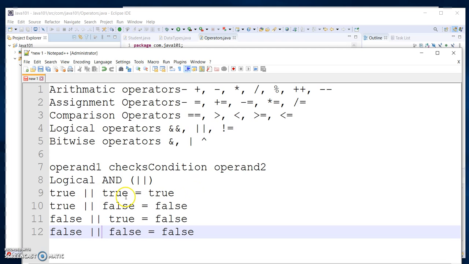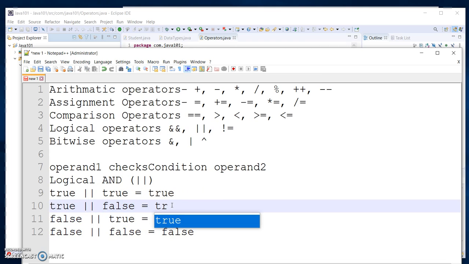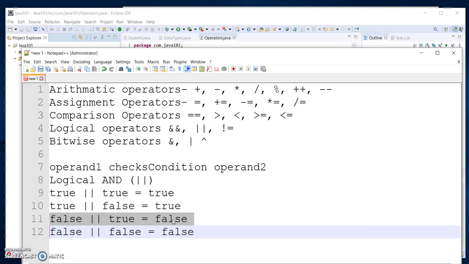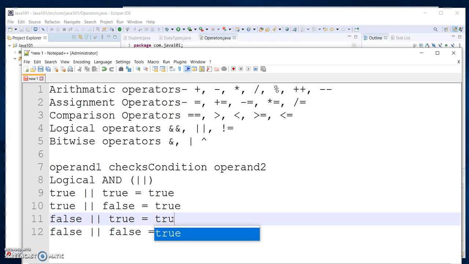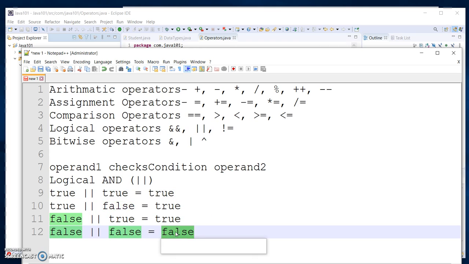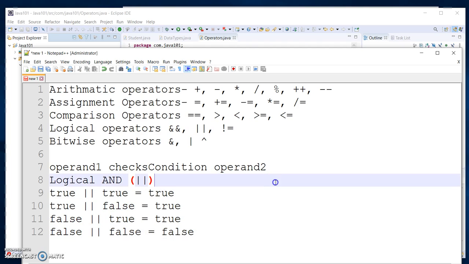True or true is true, true or false will return as true, false or true will return as true, and for only false or false will return as false.